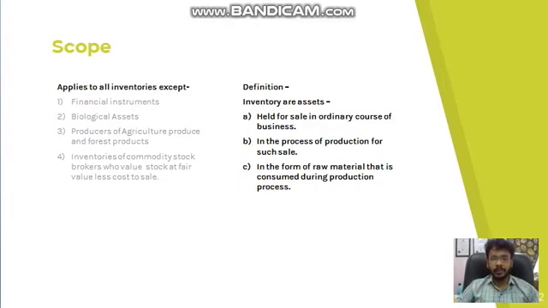There is one more thing: inventories of commodity brokers who value stock at fair value less cost to sell. Here we are talking about those persons who are dealing in shares, securities or debentures and such related items. Now on the right hand side, as you can see friends, we have already covered what all things are included as a part of inventory. Inventories are assets which are held for sale in the ordinary course of business.